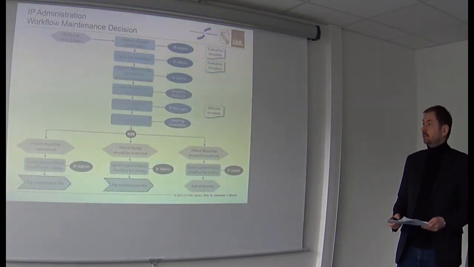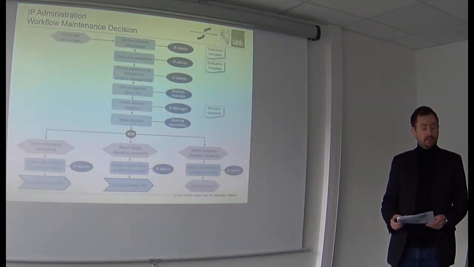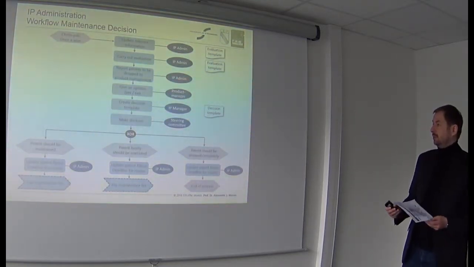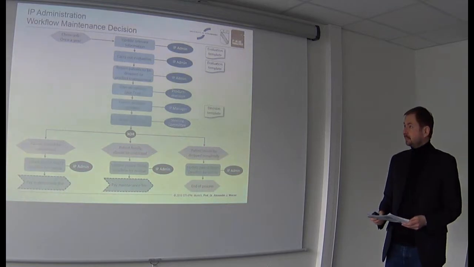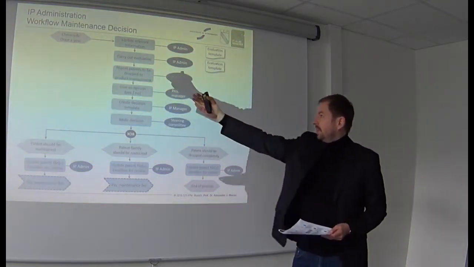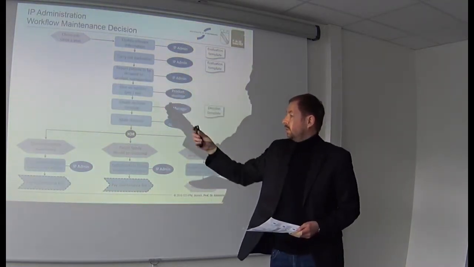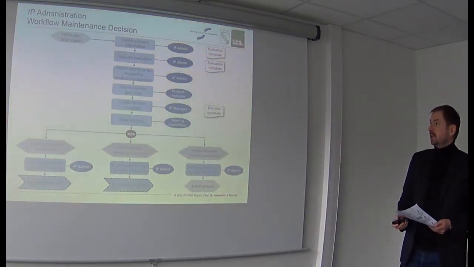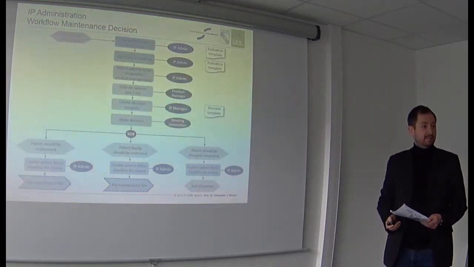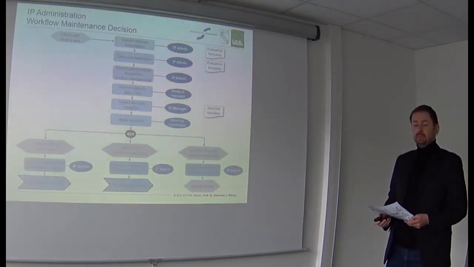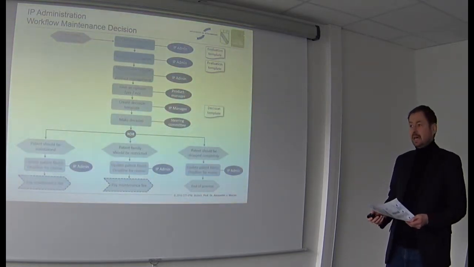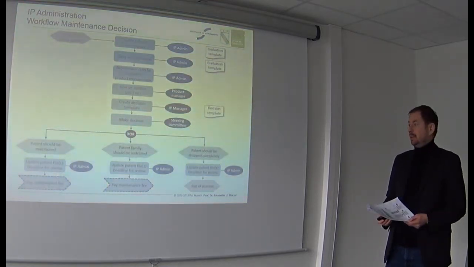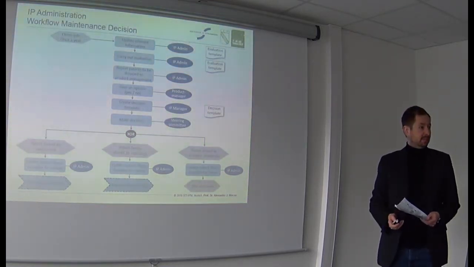Now we would like to deep dive into a specific process and show how it is done step by step. On the top left here, it is defined that once a year a maintenance decision session has to be done, which is to evaluate the IP portfolio, and then we align it to the strategy that has been defined. Also then make changes if the strategy has changed over time.